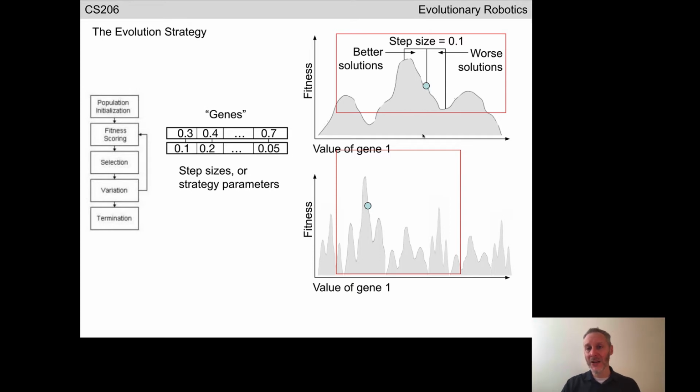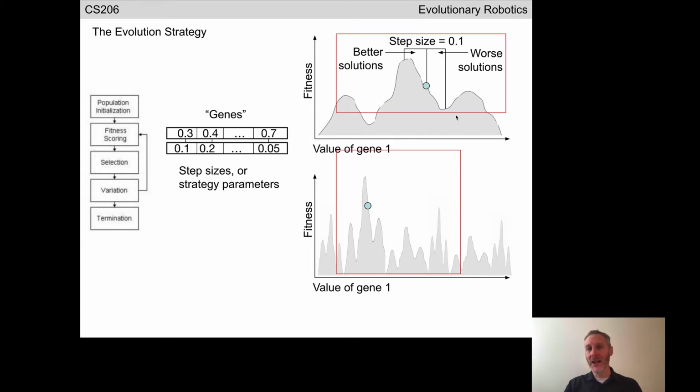Let's look at a single chromosome or a single genome existing in the population. It sits at this point in the search space along the horizontal axis. You can see it's a pretty good solution. It's on the slope of the mountain. It's got relatively high fitness. I'm going to introduce this concept now of step size, and this is not to be confused with step size in PyBullet, which we'll talk about in a moment when we switch to talking about physics engines. The step here refers to mutation. How far are we going to step horizontally away from the parent?